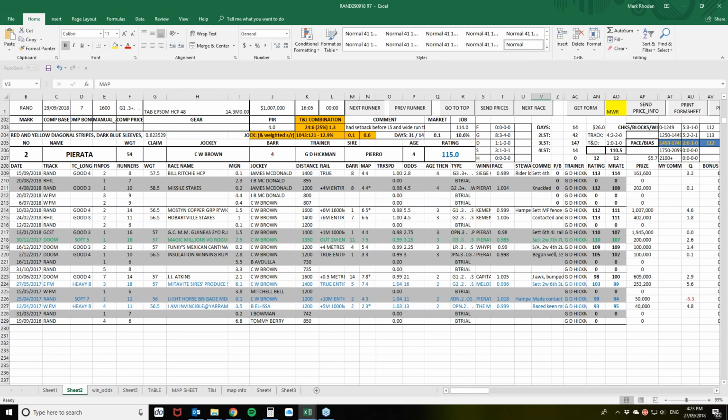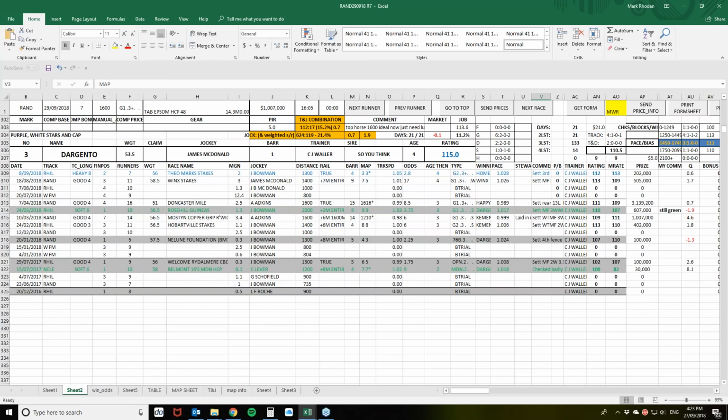As is number 3, Jinto. James McDonald getting down to 53.5 for the first time in a long time shows the opinion he has of this horse, and rightly so. Hasn't put a foot wrong this prep. Very good behind Winks first up, then dropped back 100 metres, interestingly. Chased home with the Brave, did a very good job. He will be set to peak here. He's very well weighted. All he's going to need is that little touch of luck at some point, and if he gets it, he'll just about be winning it.